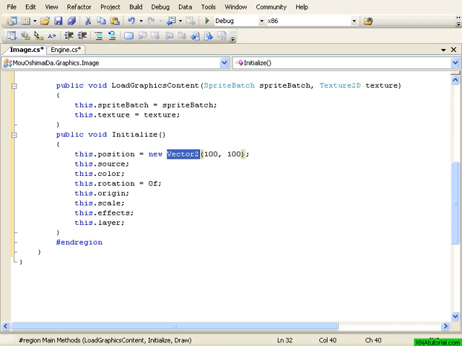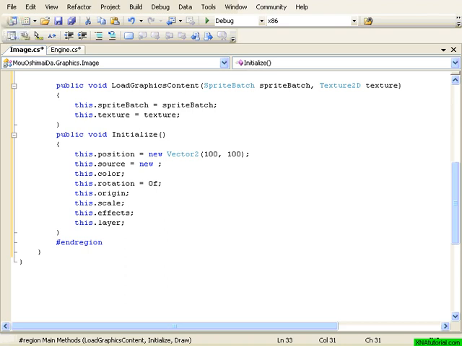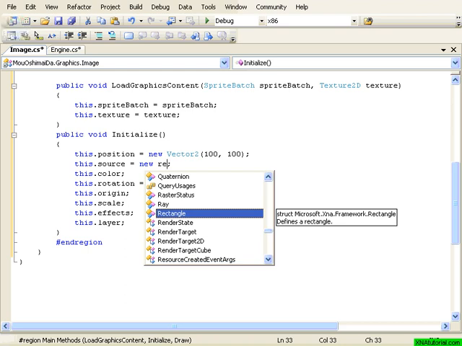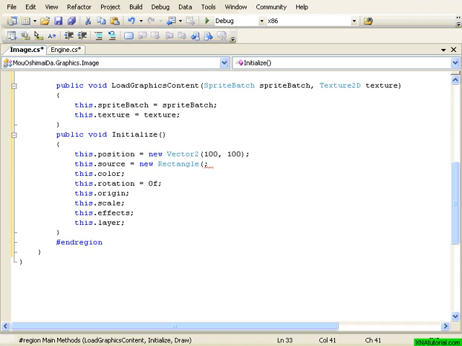As I said, this is an overview. There are going to be a lot of things that you're going to learn later on as well. Source, that was going to be a rectangle, right? New rectangle. I'll show you in the list. It even says struct here for structures. It's not a class. Let's do that rectangle. And the rectangle wants the x coordinate, and then it wants the y coordinate and width and height. So let's give it that.